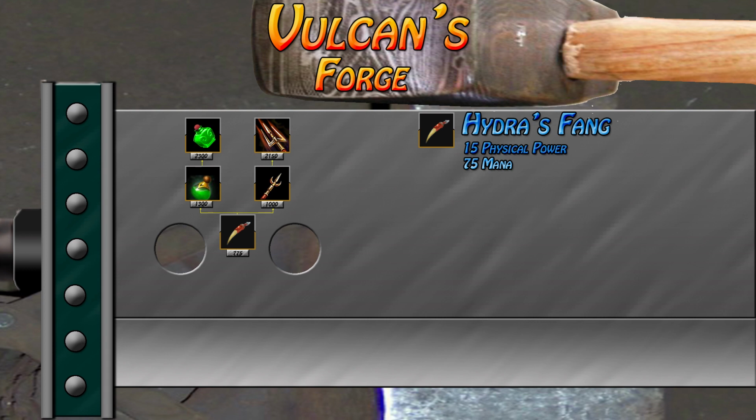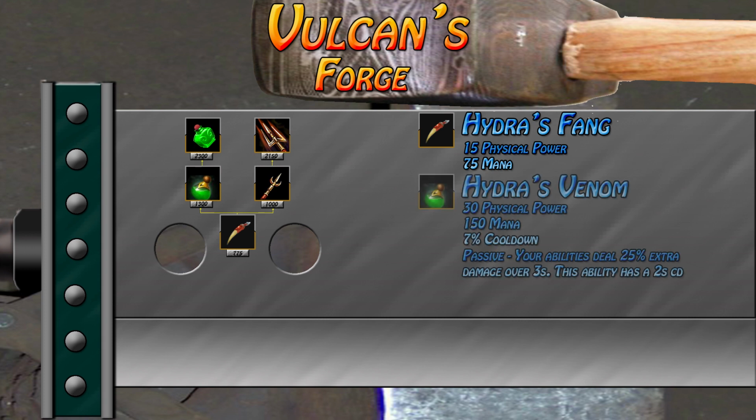15 power and 75 mana is what I have written down here. It costs slightly more than Morningstar, but you get a little bit more power and a little bit of mana. The next part of this is Hydra's Venom. This is 30 physical power, 150 mana, and 7% cooldown.